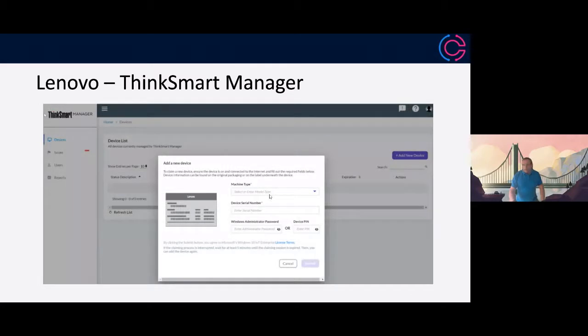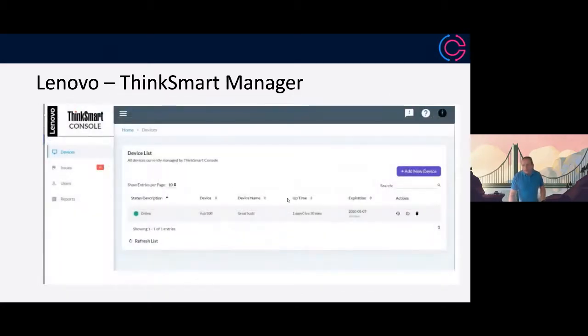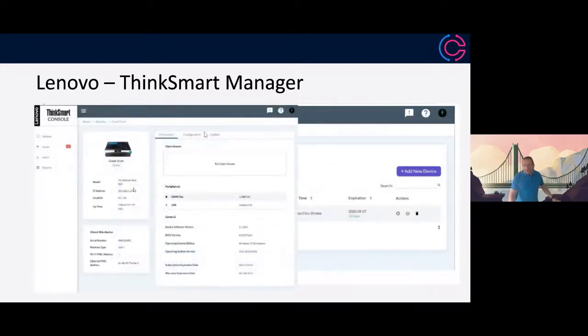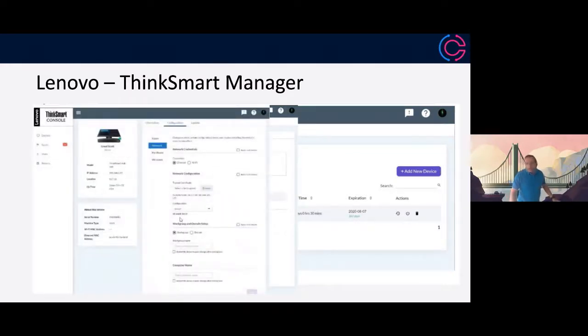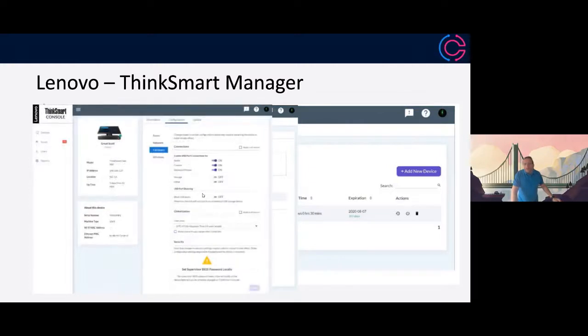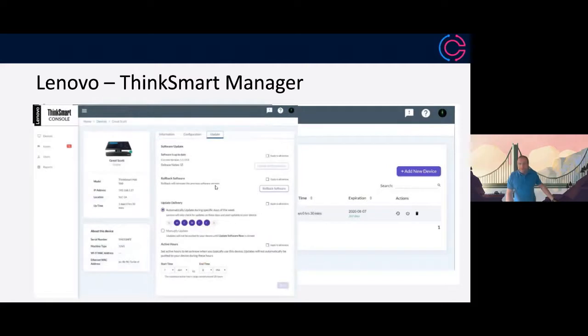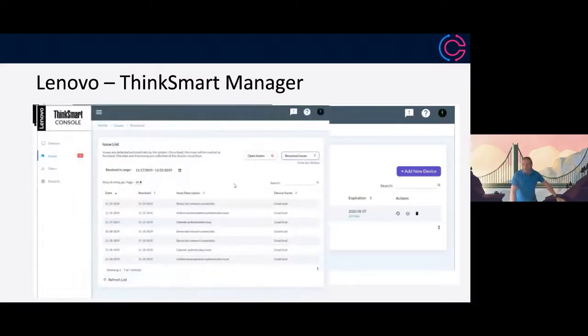Lenovo also have a great tool called ThinkSmart Manager that has lots of features enabled that you can push down to the device. So you can again see the status of things, see if there's any issues, see the status of connectivity. And then also obviously make any changes. So push the changes down to the device. Again, it runs a small agent on the Hub 500, and then you can push all these settings down and enable them. So again, you don't have to physically visit the system. You can obviously do it all remotely from the console here.